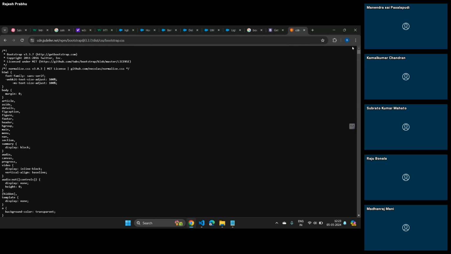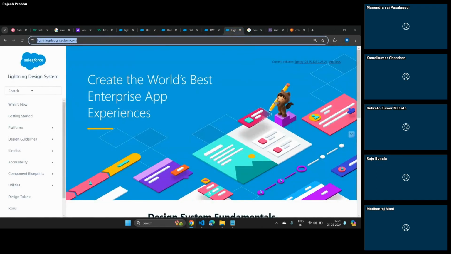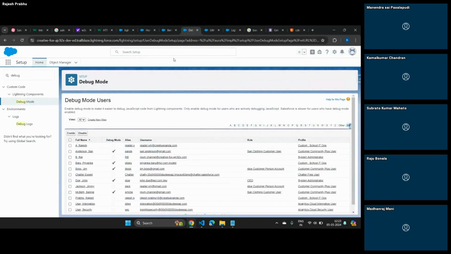I think this is a product from Twitter, by the way. Just like this, Salesforce created their own CSS framework, and today this entire product, whatever you see, right? Let's take this page. This page is actually using SLDS, Salesforce Lightning Design System CSS, and that's the reason you see consistent font size, consistent font text, consistent font colors.